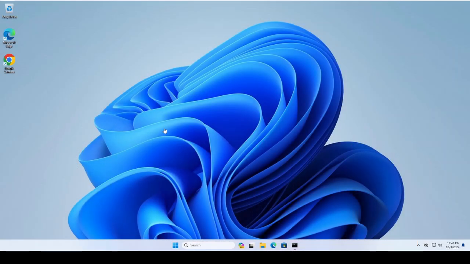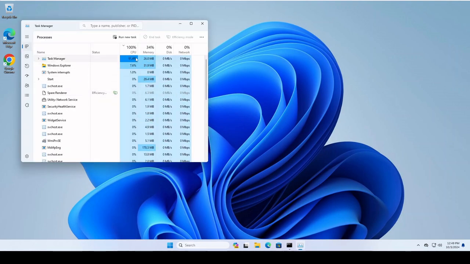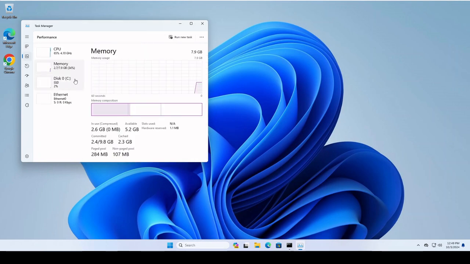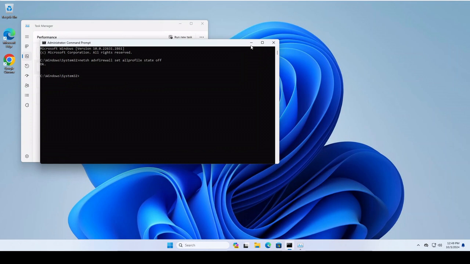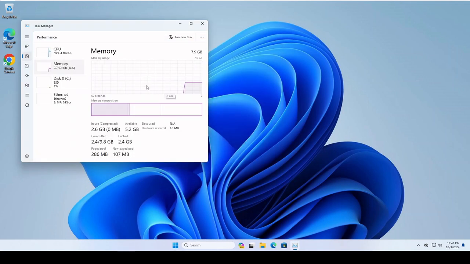So before we cut over to our Nessus scanner, I figured I would give you a quick refresh. This is Windows 11. This isn't the preview edition, but it is 23H2. So let's take a look in comparison for performance reasons. We're going to Task Manager here so we can take a look real quick. There's a command prompt to shut the firewall off, so that way we can run our Nessus scan. The command prompt really shouldn't take that much.